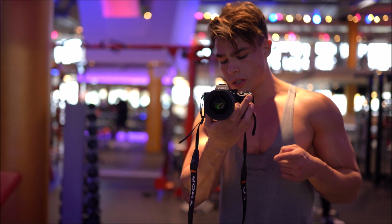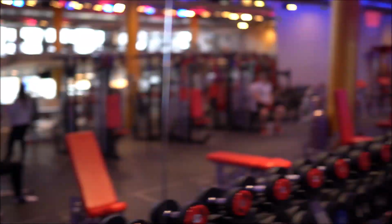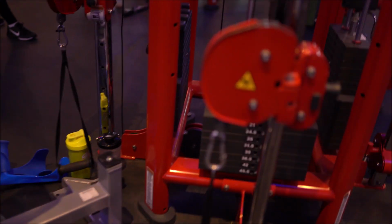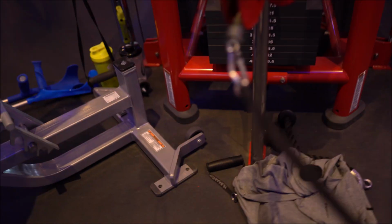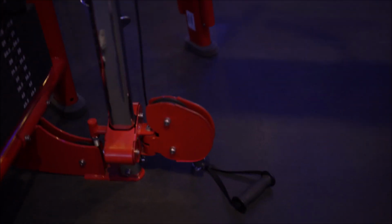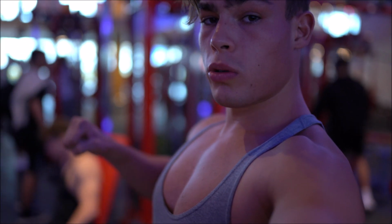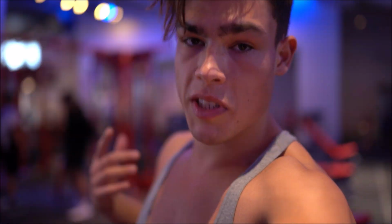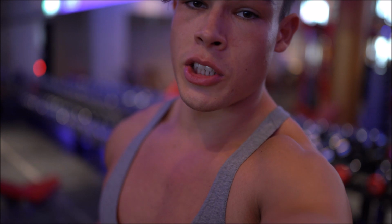Okay, so we moved on to cable press. As shown here, we're using the elongated T handles as compared to the shorter ones right here. Just so we don't have to move our shoulders back too much, or our elbows, so we don't compromise our shoulder position and are less susceptible to injury.